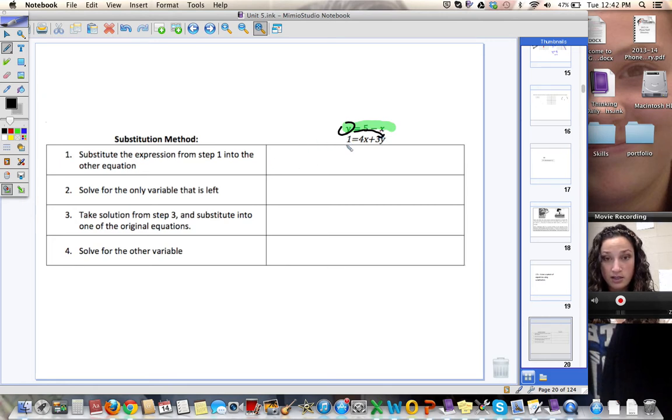The equation I haven't touched is what I'm going to write. So I have 1 equals 4x plus 3, and then instead of writing y, I'm plugging in what y is now, because it says that y is this: 3 times (5 minus x). Solve so that only one variable is left. Now we have a bunch of x's, and all we're doing is solving for x, right?